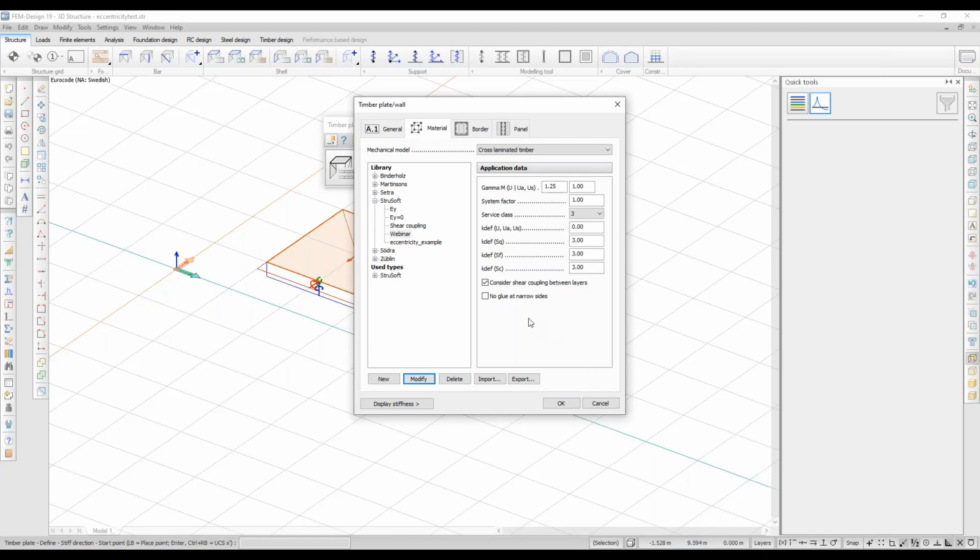Then we have the shear coupling checkbox here. Consider shear coupling between layers, and the option here for no glue at narrow sides. So we'll look at examples for those now.